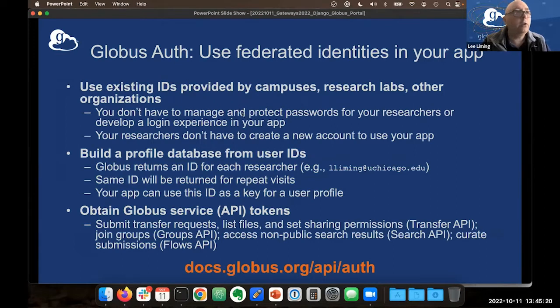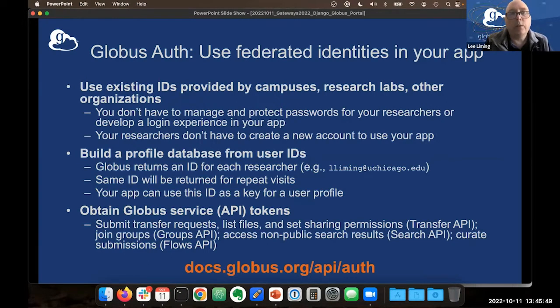When somebody logs in, you the application say, okay, for this person logging in, I'm going to need a transfer token, I'm going to need a groups token, and I'm going to need, I don't know, a token that'll allow me to access my guest collection for my portal, so that he can load preview images and things like that off of the data in my portal.